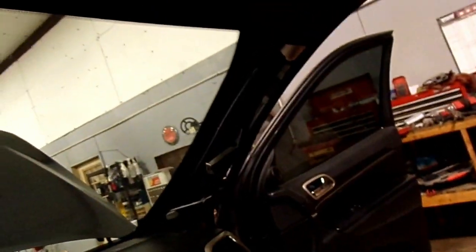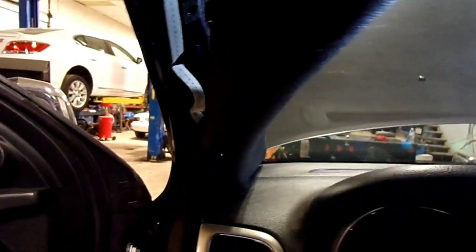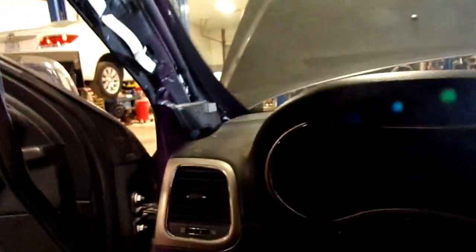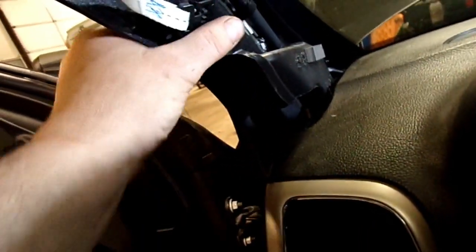We're going to work on these A-pillar trim panels - there'll be one on the driver's side, one on the passenger side which is already removed. What it'll do is it just clips in. You'll pull this weather strip out a little, then get your hands behind it and it'll pop out - it's got clips back here. Now it'll have a tether hooked to it right here, and that keeps that thing from slinging out in case the airbag goes off, because the airbag is sitting right up inside this. With that tether, it'll slide down into a little slot and all you'll do is release a clip and then slide it out. Then you'll pull up on it and the little tabs right here on the bottom slide down into that dash. Also these little clips here have to be pulled out for these little vent tubes right here.